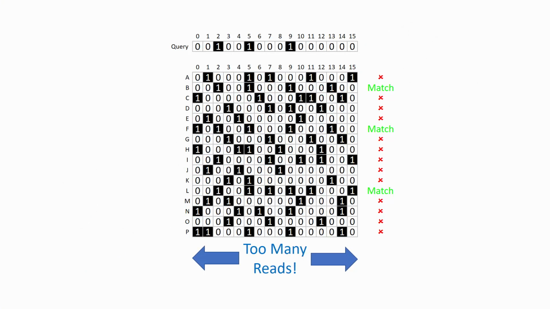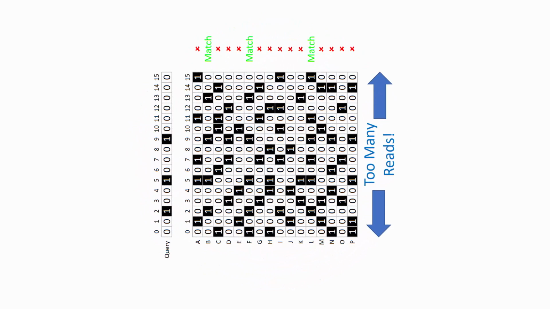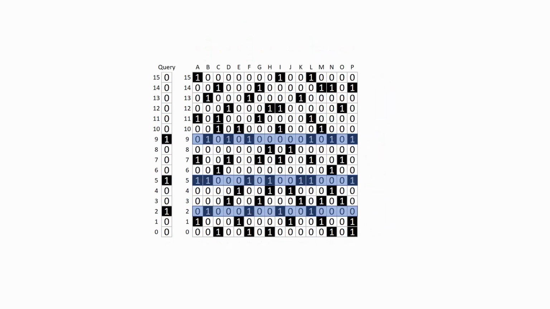It turns out, around the time the Apple II was becoming popular, a fellow named Roberts realized you could eliminate a lot of the reads by rotating the bit vectors. With this arrangement, we only need to inspect the rows containing the bit positions in the query. In this example, we're looking at 3 rows out of 16, or about 1/5 of the total memory. In Bing, where we examine 6 out of 1,500 rows, this technique reduces memory access by a factor of 250.